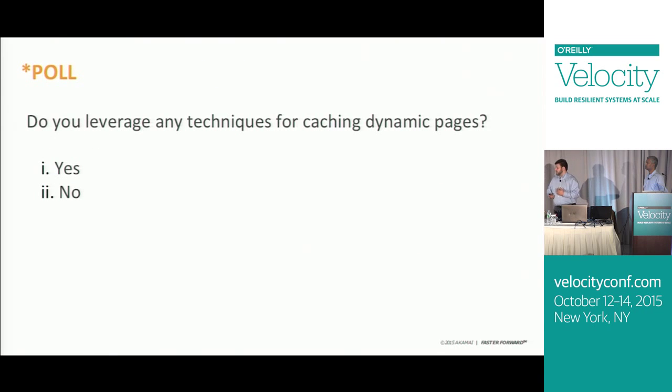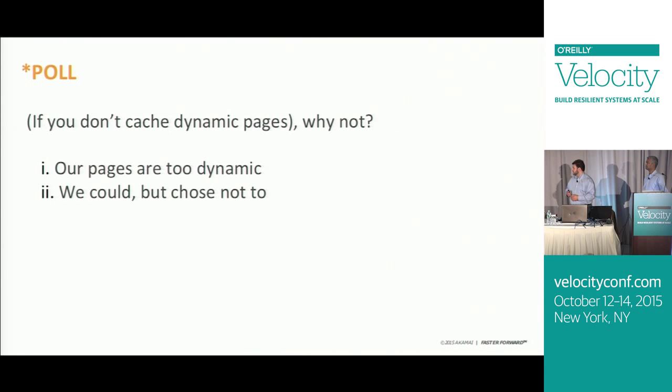So, quick poll here: does anybody here leverage any kind of caching technique, whether it's at the origin or content delivery network, for dynamic page caching? Great. Does anybody leverage content delivery network for dynamic page caching? Okay, cool. For those of you that don't cache pages, a quick show of hands, how many people don't do it because your pages are too dynamic? Okay. And how many don't do it because you choose not to? Okay.